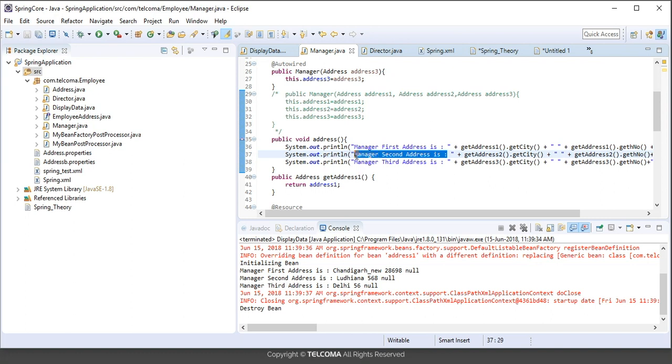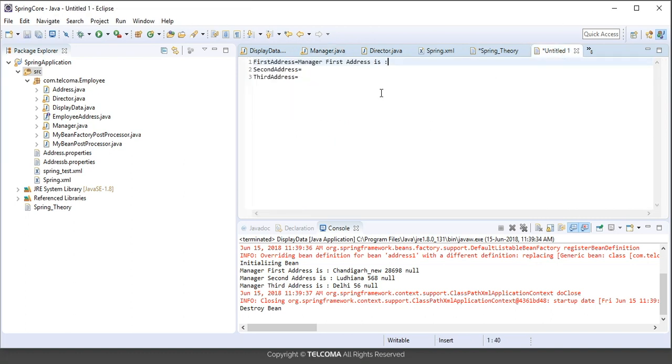Similarly, I'll create multiple properties files just to show you how we support internationalization. One will have it in English, one will have it in French, and another will have the default one, so that if none of them match, it should display the text of the default one. Let's see how. Third address.